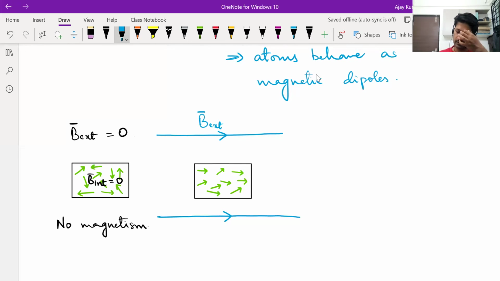Effectively, what will happen? This will be the north pole of the object, and this will be the south pole. The internal magnetic field will be in the same direction as the external magnetic field. Inside a magnet, the field is from south to north. So you will see an internal field in the same direction as the external field developing. It's exactly the reverse of what happens in diamagnetic.